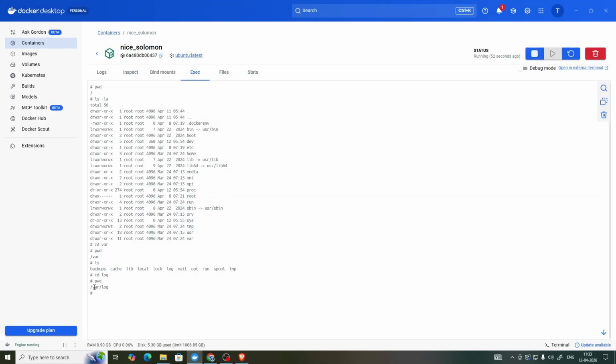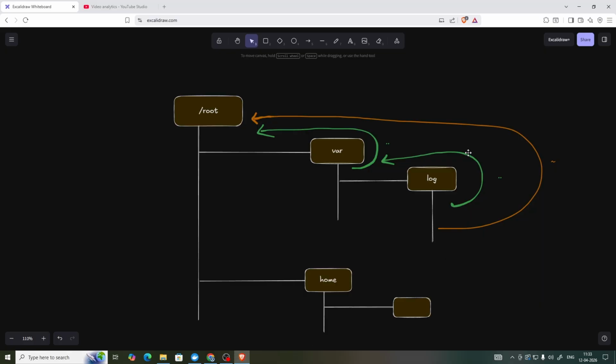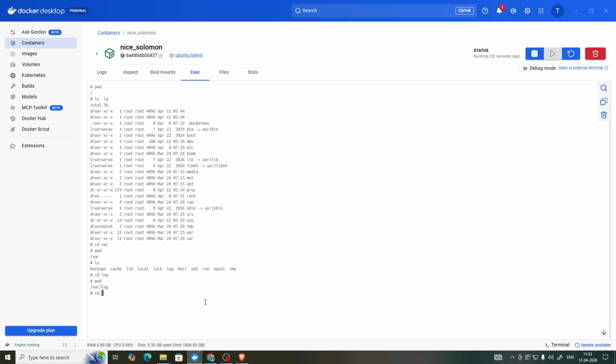Currently we are in this var and log folder. If I want to go back to the var folder, what can I do? From the log folder, to go to the var folder, we use cd space dot dot. Like, pwd, see, we are in the var folder.